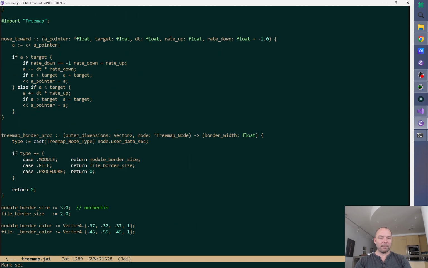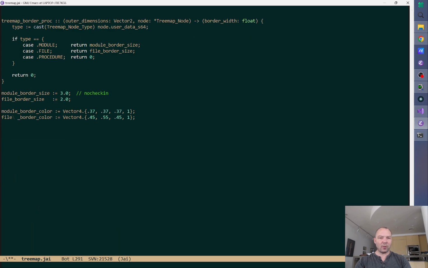We can give them like 4 options, right? So border thickness is an enum of none, thin, medium, thick.